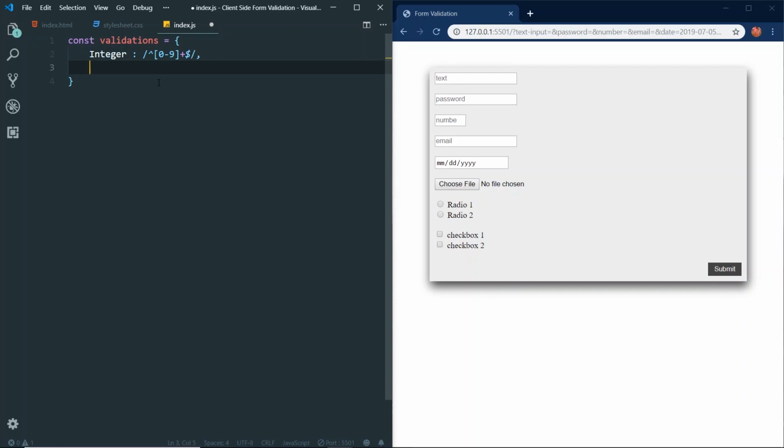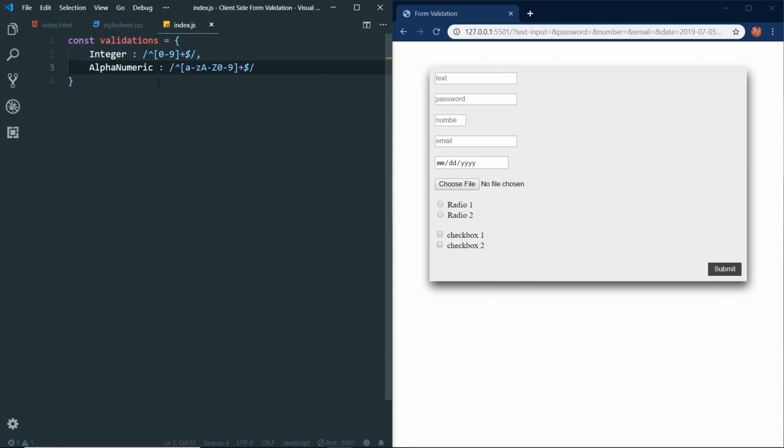And then we're going to call alphanumeric, which can be a number or any letter. So in here, we'll have caret, brackets, plus, and dollar sign. Then we'll do A through Z lowercase and A through Z uppercase, 0 through 9.